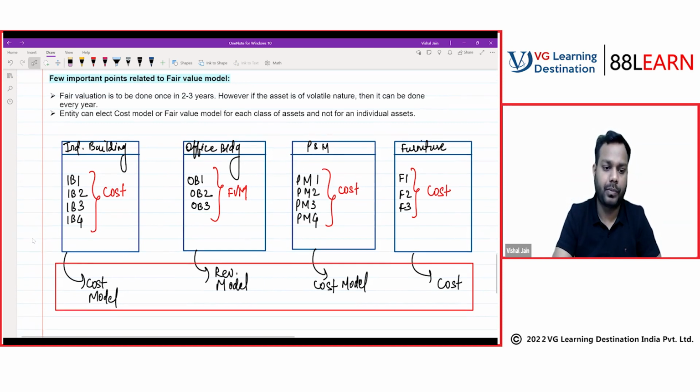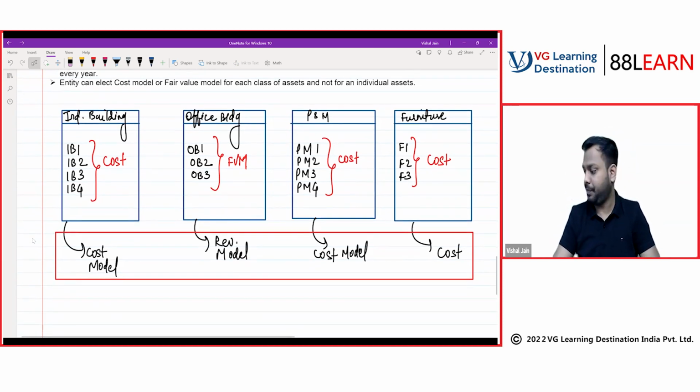Now let's take up a question. I think now we'll be able to solve a question. Guys, activity 1 is your assignment. That's a very easy question that you can solve on your own. Let's come to illustration number 1. Let me open the book on the screen itself. Just give me a minute.